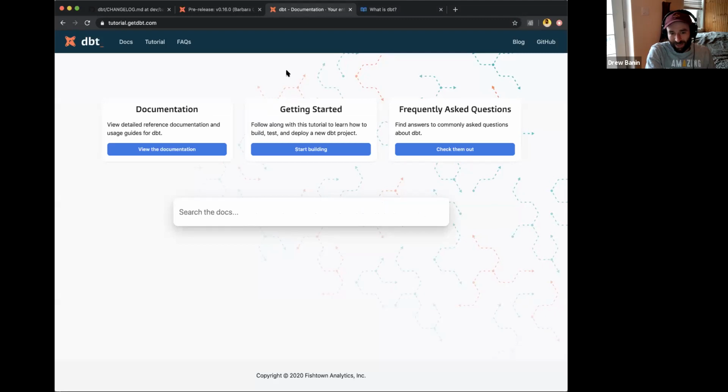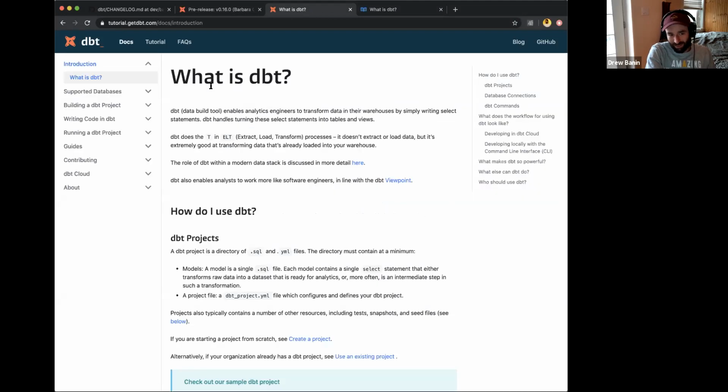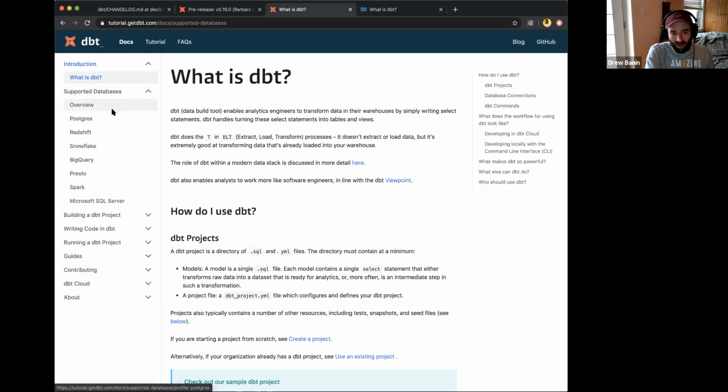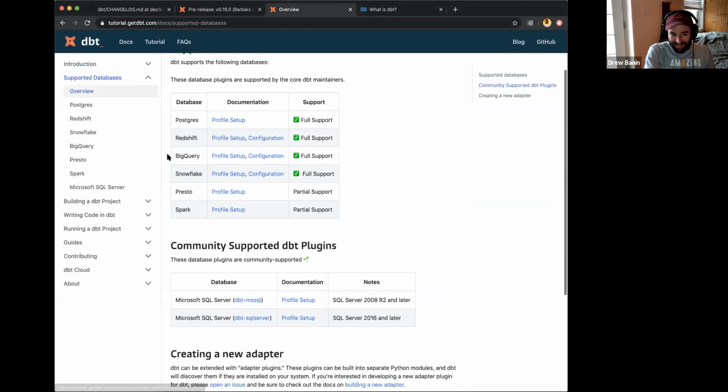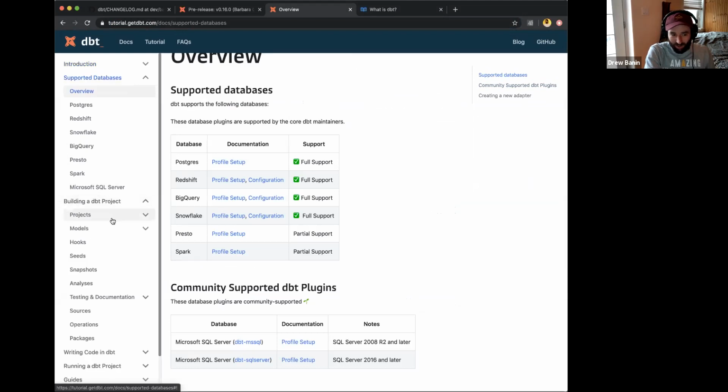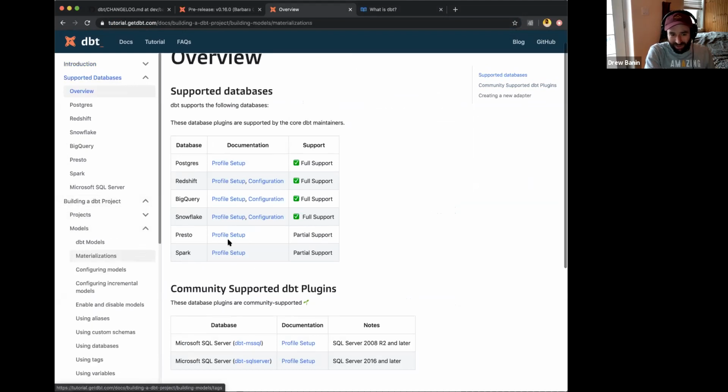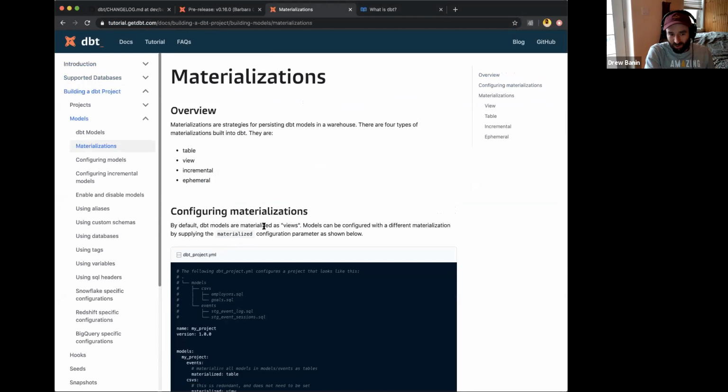And so instead, we've migrated to an open source docs website called Docusaurus, which you can see here. And we've just completed porting over all of our old documentation from README to this new site. It's living at tutorial.getdbt.com right now, but it'll be at docs.getdbt.com very soon. And so all the documentation here is kind of one-to-one with what it looked like previously. But the really compelling thing is that we have better tools for organizing the data.